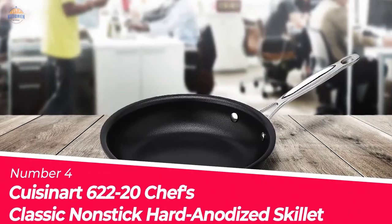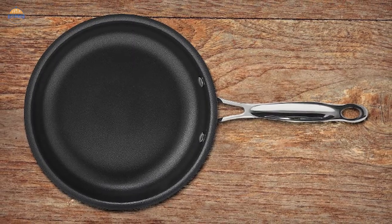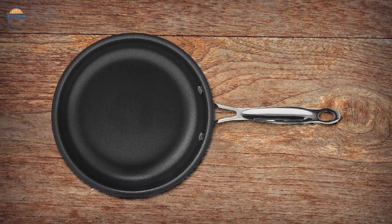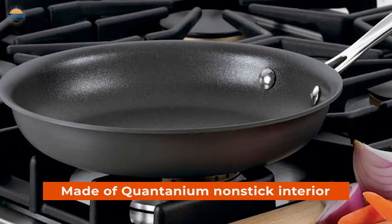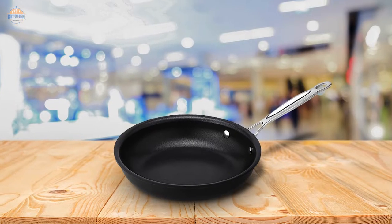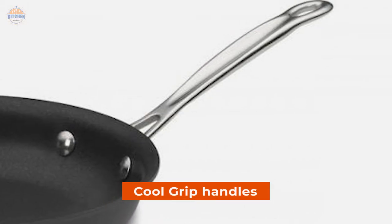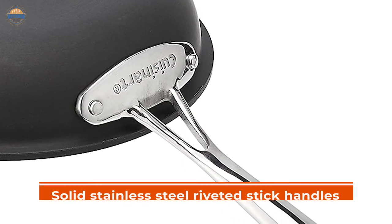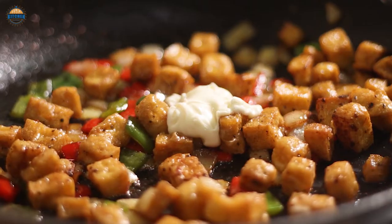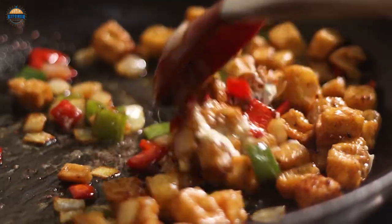Number 4: Quiznart 620-220 Chef's Classic Nonstick Hard Anodized Skillet. The Quiznart Chef's Classic Nonstick 8-inch Open Skillet is hard anodized for extra durability and professional performance. It is made of a Quantanium nonstick interior reinforced with titanium, making the release of food healthy, easy, and quick — perfect for those looking for a healthier cooking option. Cool Grip handles provide a safe grip on the stovetop while staying cool during use — solid stainless steel riveted handles that stay cool even at high temperatures. The skillet also has a tapered drip-free rim, so your food will not spill on the countertops or floor while being cooked.